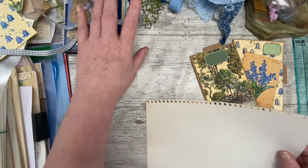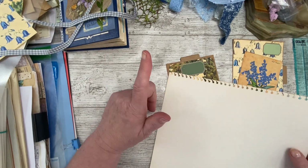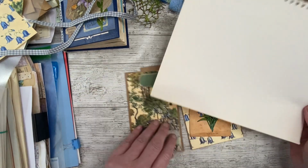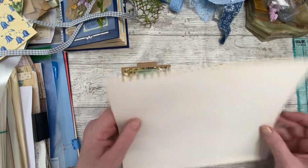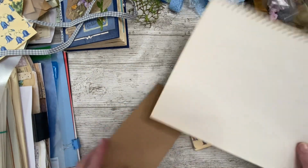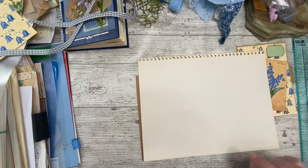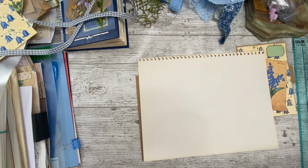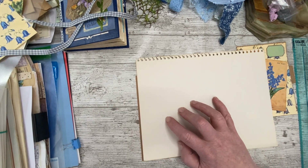Because that had vintage, the other 2 had the vintage journal ledger page, I thought I'd use some more vintage book page. This is from that typed book that I've got, but it's got a blank page this side, so I was thinking some of that would be nice, not with the frilly bit, but we will utilise that frilly bit in another project. You know we will, don't you? Yeah, I will.